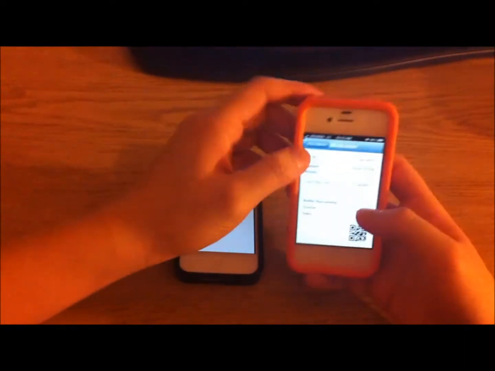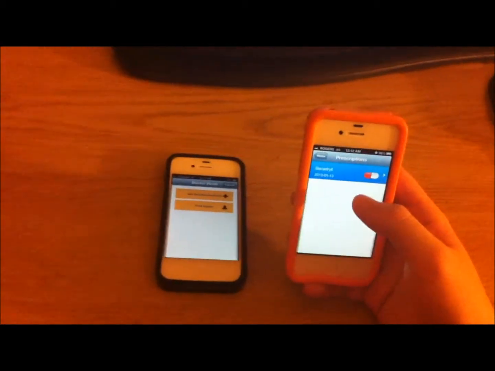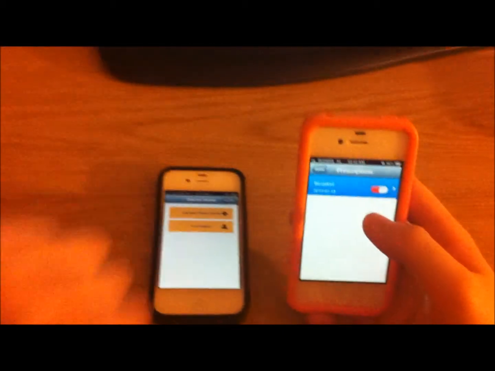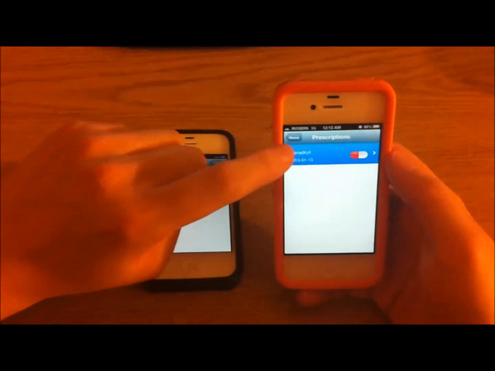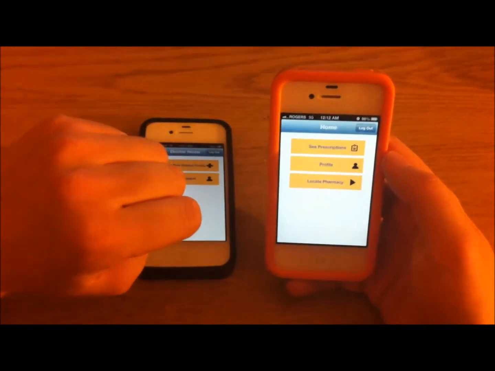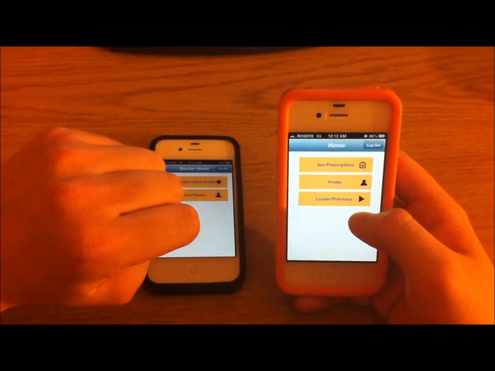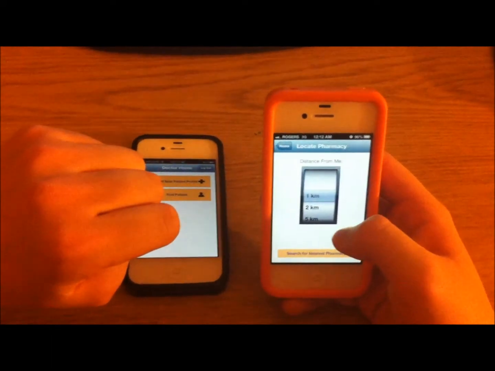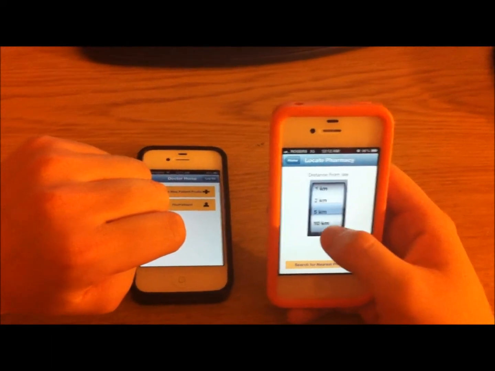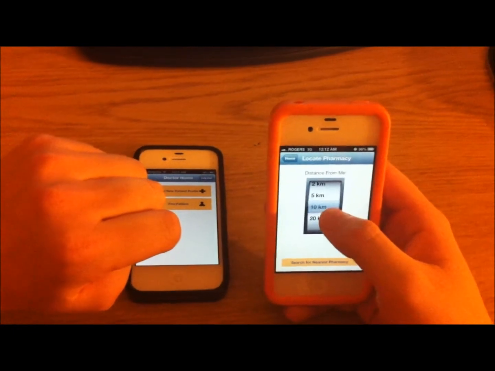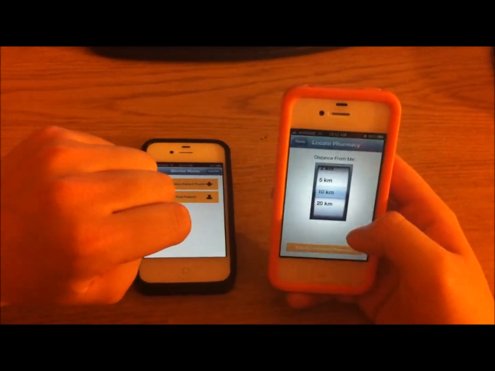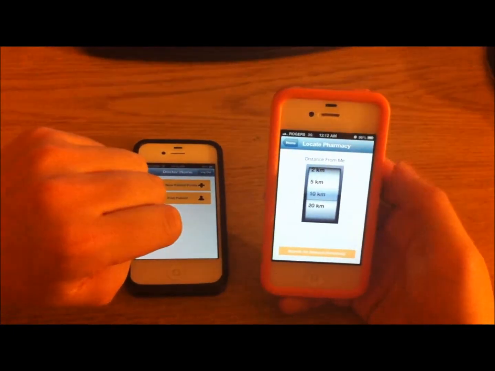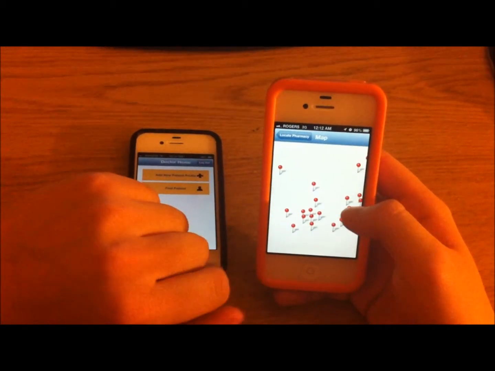Now, if Bobby wants to go and pick up this Benadryl for his allergies, he can. But first, he wants to locate where the nearest pharmacies are. No problem. We have this perk inside our app, which allows you to locate the nearest pharmacies based on your GPS location.